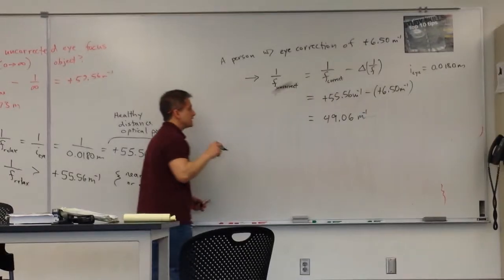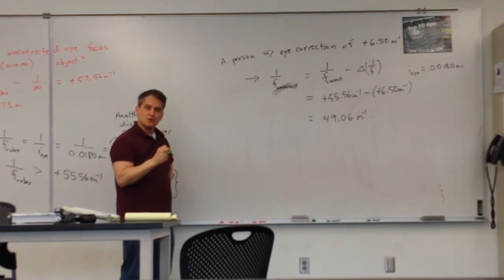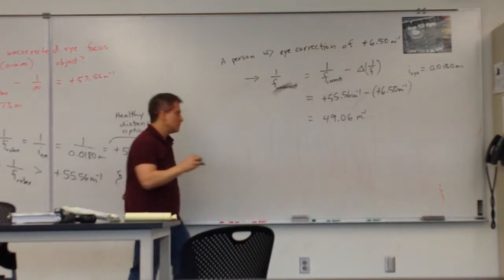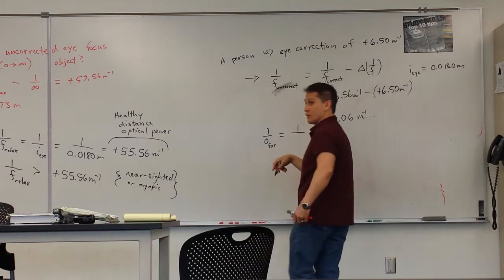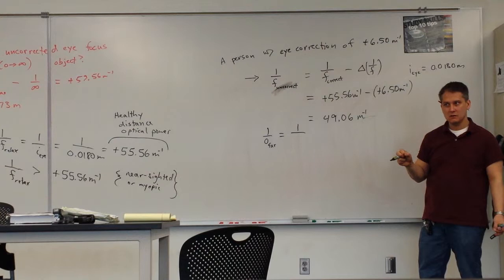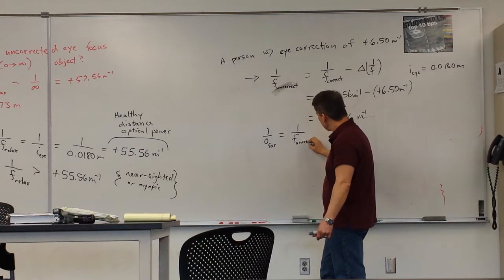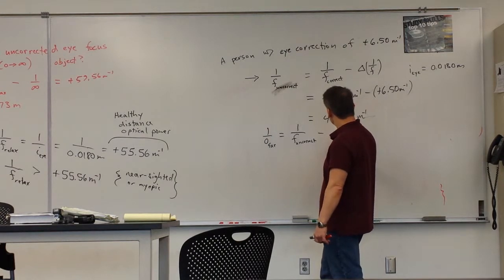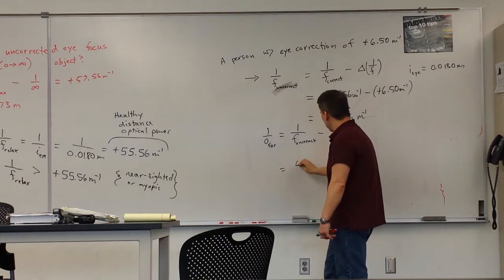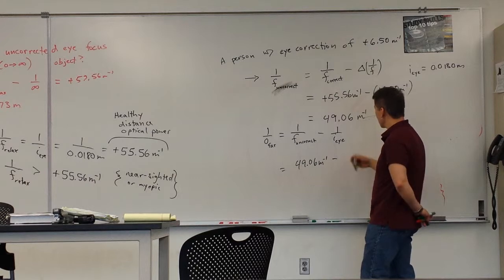Now this is kind of bizarre. I've forgotten, I didn't do this calculation for a while, but what would the far point be for this particular prescription? One over O far would be equal to 1 over F uncorrected. That's this value, minus 1 over I, or 49.06, minus, again, we've got this number.